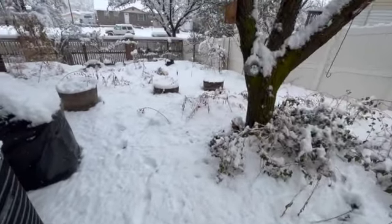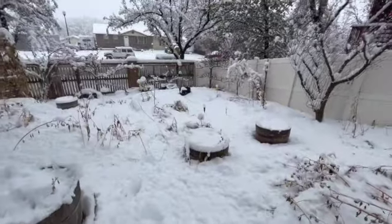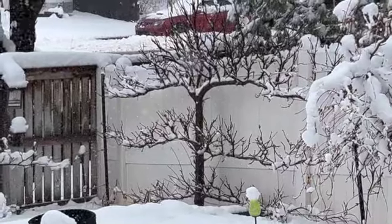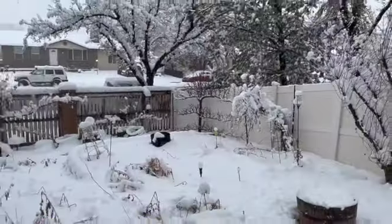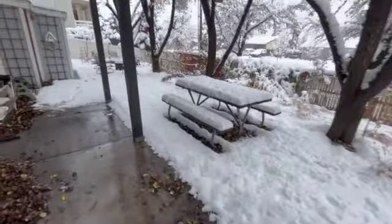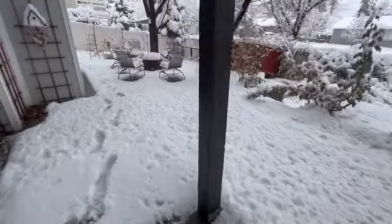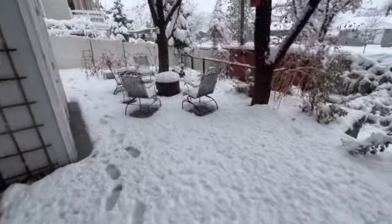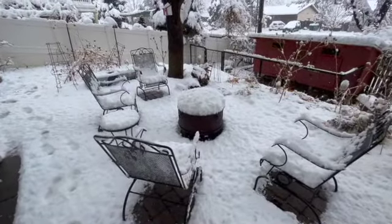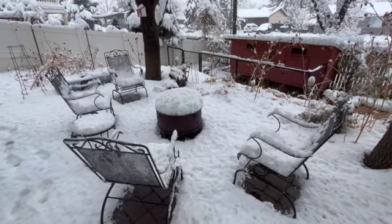And as we scan back around, going back toward the patios area, all of my favorite patios that I've built over the years, I guess looking down at the corner of the bigger side of the garden with the espalier, that's a little bit better look at the espaliered apple. Again, that one produced a bunch of apples the year before last, but nothing this year, or last year. And strolling through the yard, you see all the leaves that are piled up that I've not gotten to in my little fire pit area that I like to enjoy on days like this, but I didn't keep it clean. So I've got to get out here and get all that snow removed so I can enjoy the patio.